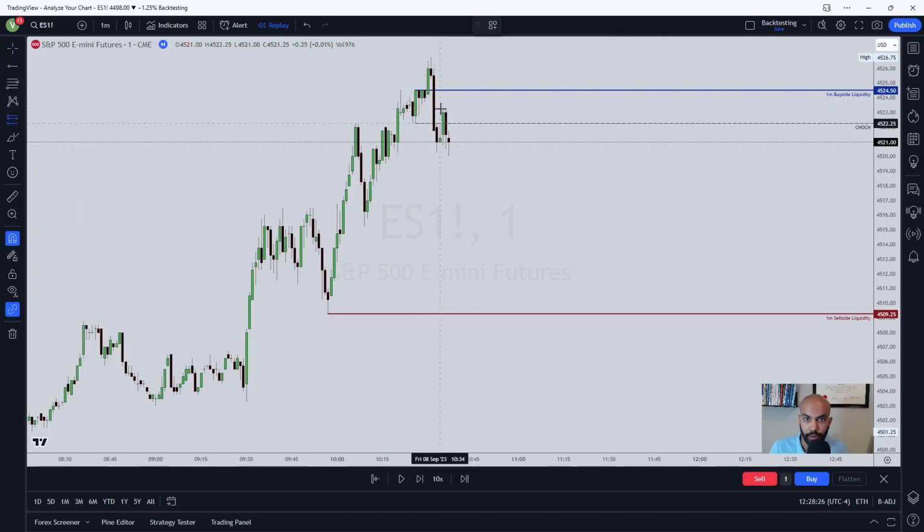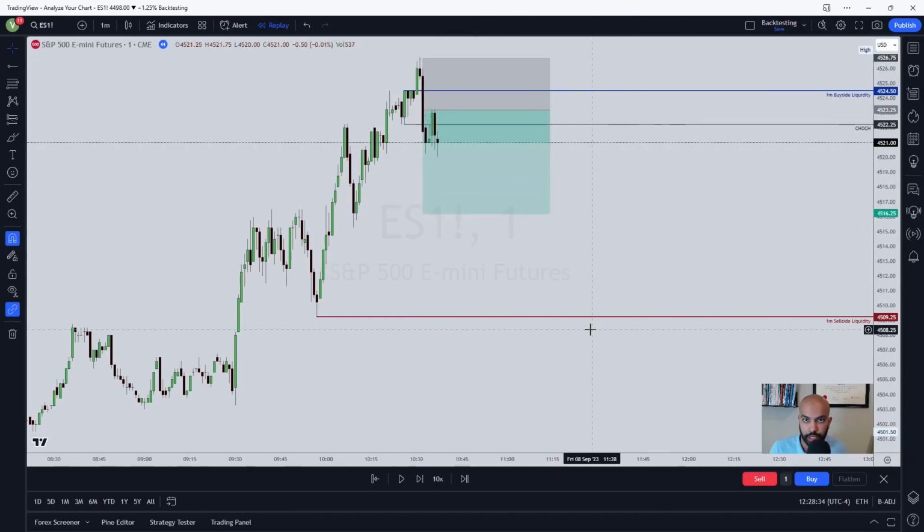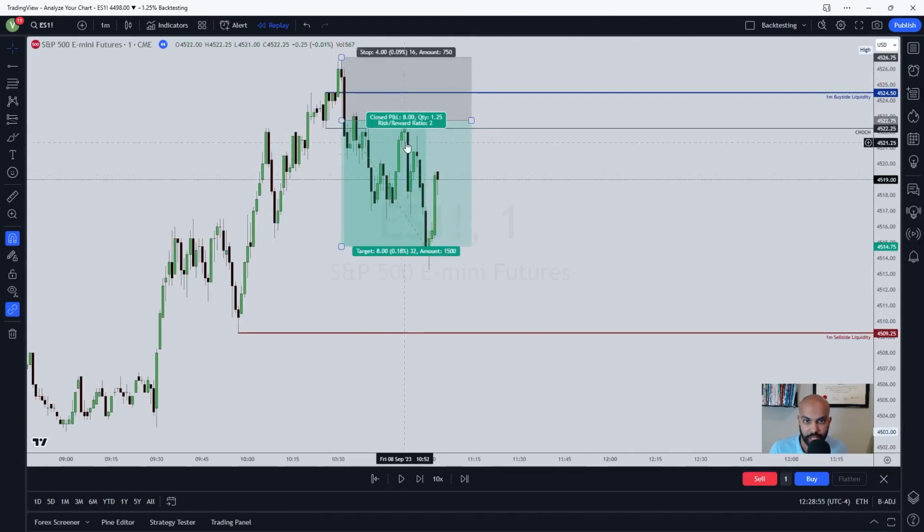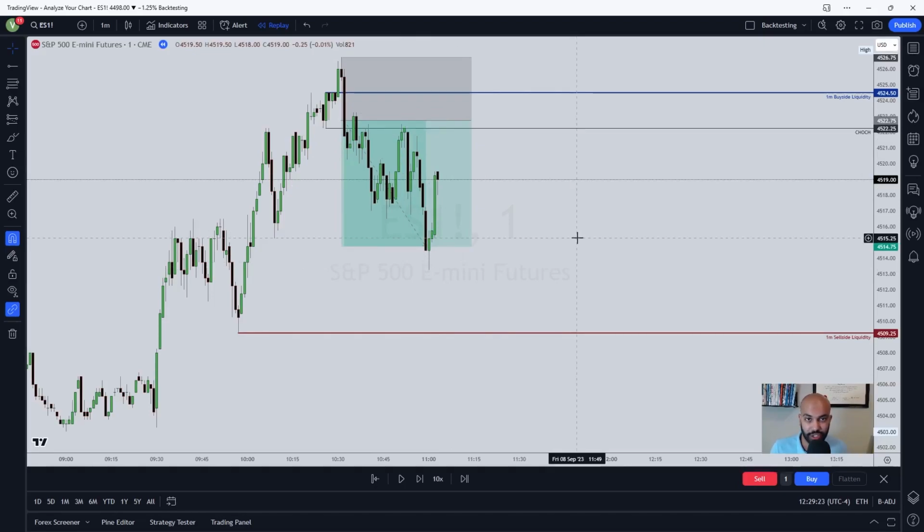This is actually a place where I would have entered in short, put a stop there. We target 2R and let's see it play out. Perfect. It does bounce around in here for a while. It takes a minute, so it's not as quick as I would like it to, but for my understanding, for my comfort, just to learn, we start this at 10:35 and we don't get out until 11. It takes about 25 minutes for it to play out. VJ, just FYI, it doesn't need to go immediately in your favor, and even if it goes against you, it's okay. Just let the trade play out.